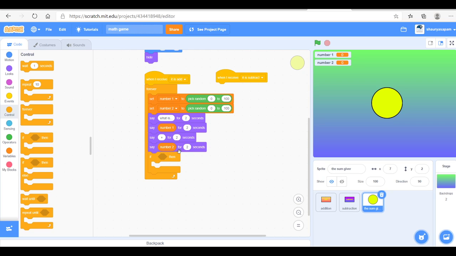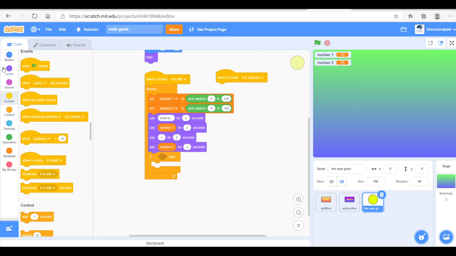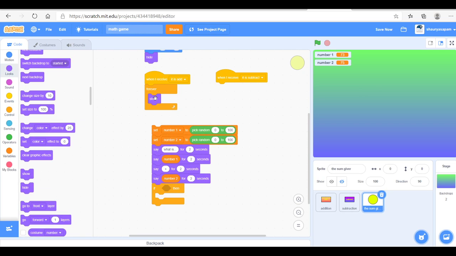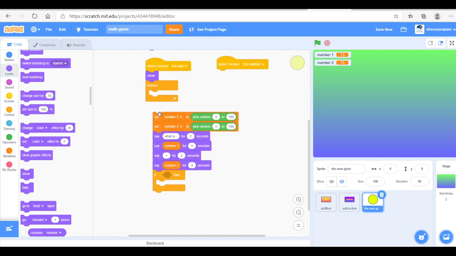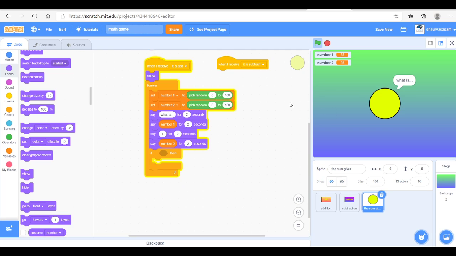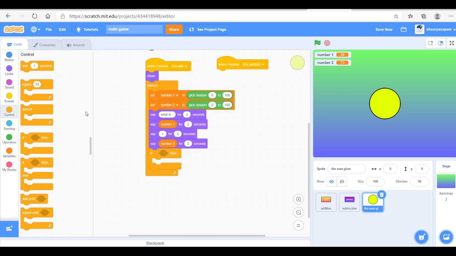You're gonna say add, oh look, show, we have to show, I forgot to show. Okay, now good. Add, what is 58 plus 25? So now we're gonna check if then.